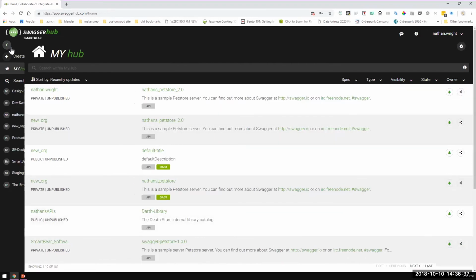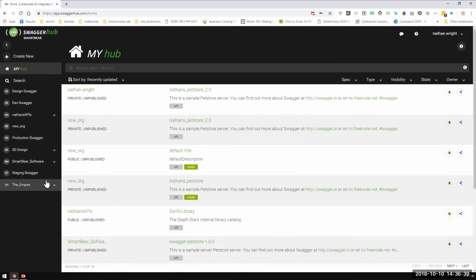On the left-hand side, we have all the different organizations and components that I'm a part of. So maybe we're going to be designing this new specification. We do this in our design org or wherever it might be. The idea of having these buckets or projects that we work under is going to help consolidate or expose exactly what we need to the right groups. This is something that we see a lot of people doing in their own internal ways. But I think we can start to leverage something like a platform solution to really facilitate that or enforce that across an organization.